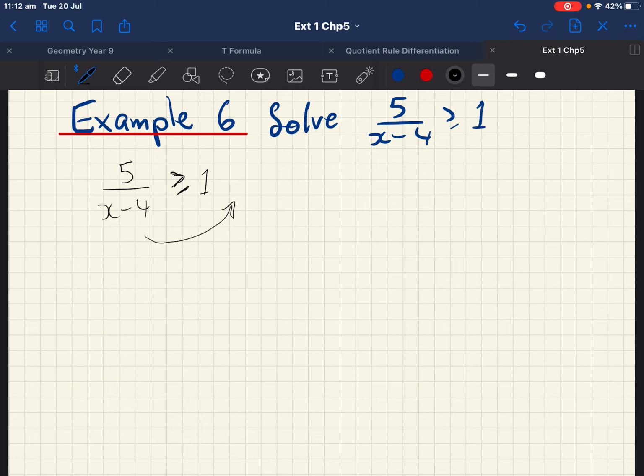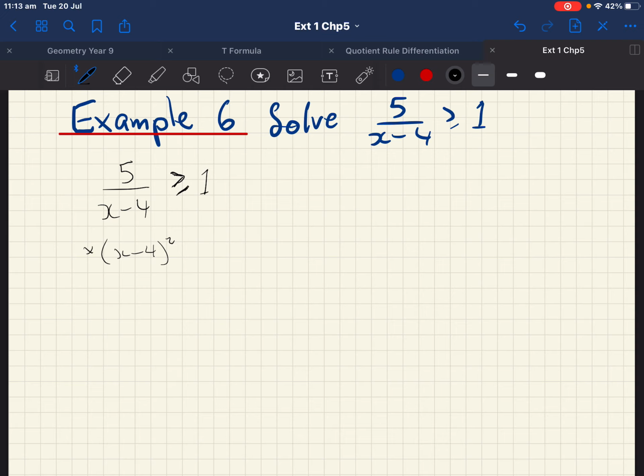The problem here is we know since this is an inequality and not just an equal sign, if x minus 4 is a negative, we would need to reverse that inequality and make it a less than or equal to. But we don't know whether it's positive or negative. So we use the trick of forcing it to be positive. We're going to multiply everything by x minus 4 all squared. And what's great about that is, a number squared will always be positive. So we can do that and we won't need to worry about flipping our sign.